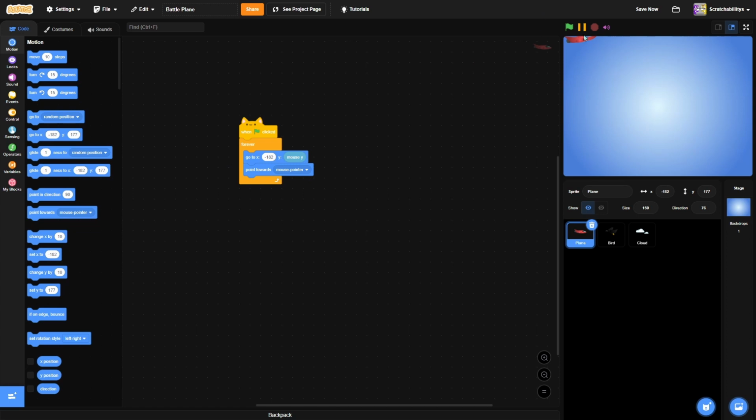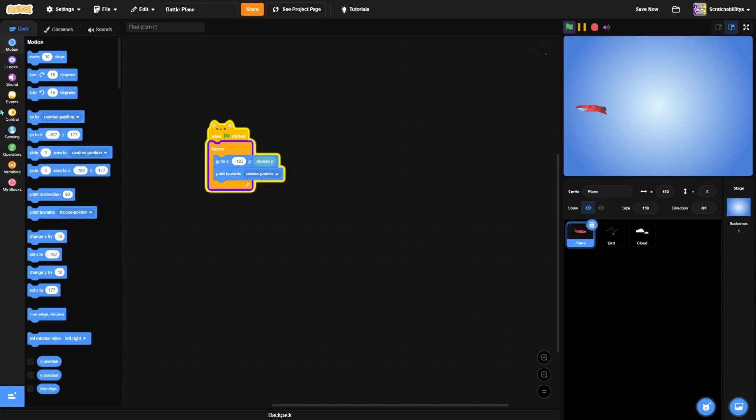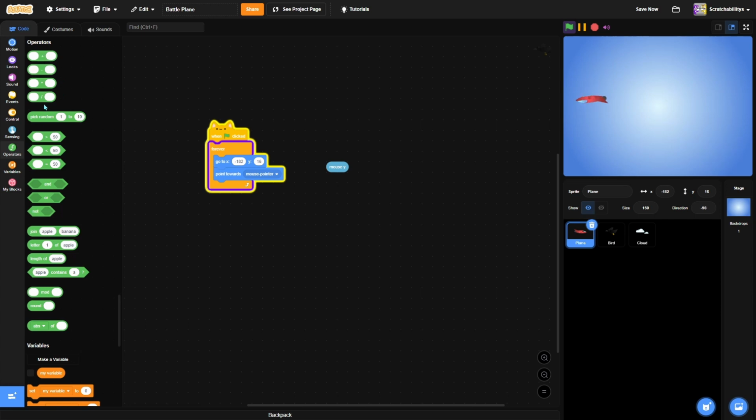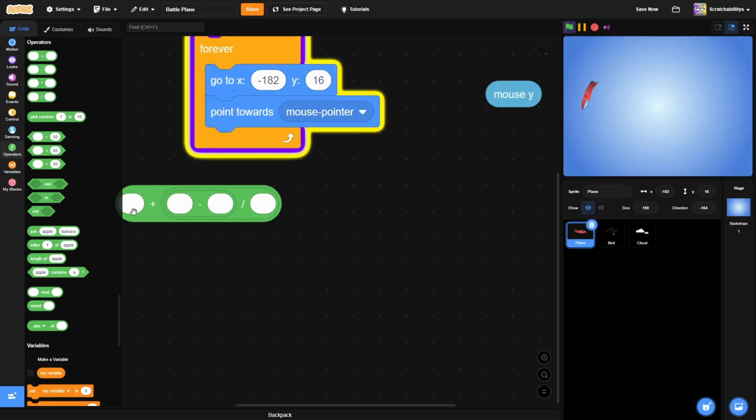And now, you're not going to see anything immediately. I mean, the only thing you really will see is this. But if you wanted to make it look really cool, we're going to set Y position to, we're going to drag out these three blocks right here. This is just a smoothing algorithm to make it go smoothly to the mouse. So we're going to put the minus in the first input for the divided by, and then put that in the second input for the plus. It should look like this. Make sure it looks exactly like this.